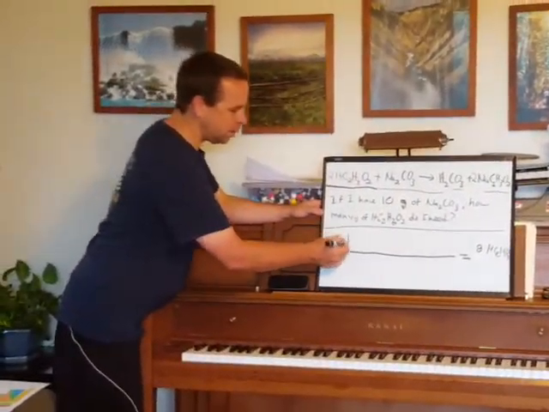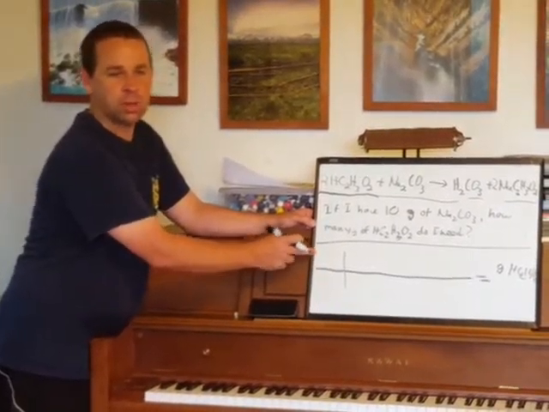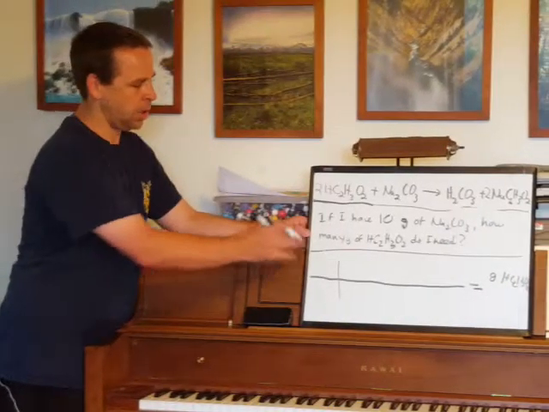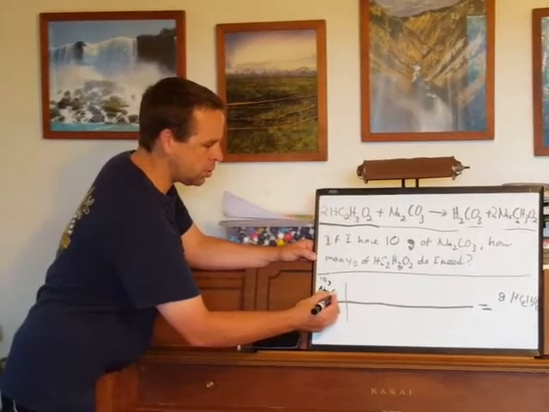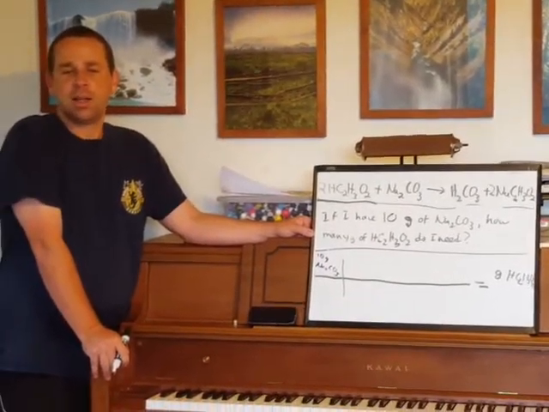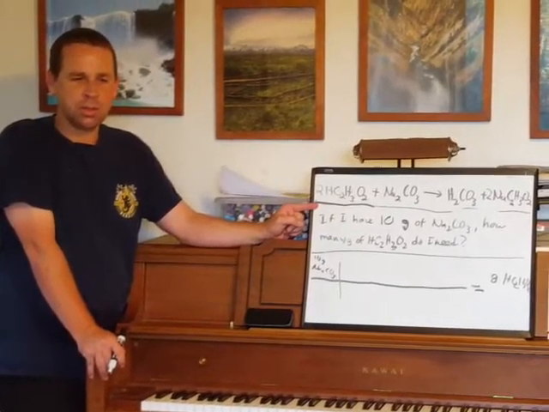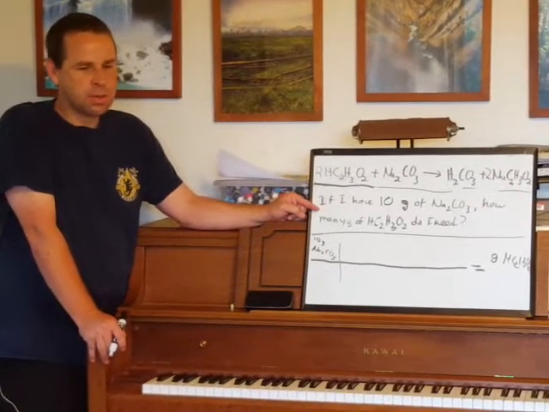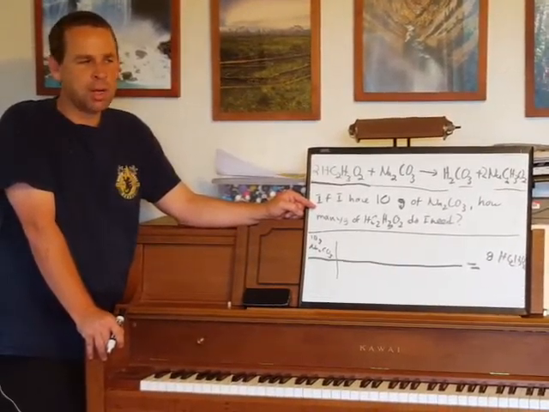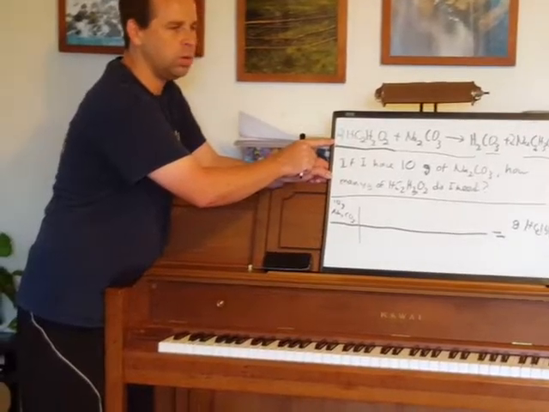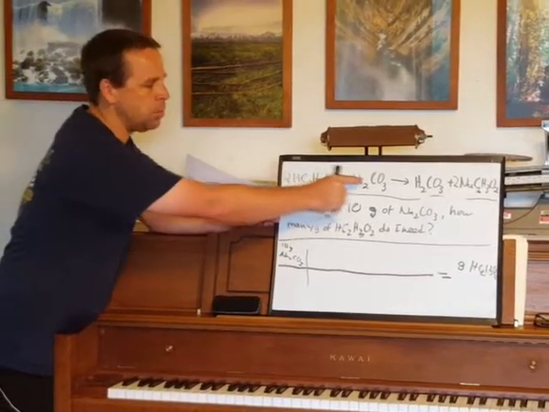Now we have only one more thing to think about. What's the next thing we think about? On the left side. Goes here. And what goes there? The line. We got the line, and then we put in what we have, which is 10 grams of Na2CO3. They've given us grams of Na2CO3, correct? They've told us that part. And they're asking for grams of the other stuff. Do we have to convert to moles and talk about it there? Or why can't we just use this to say, what does this say? This says 2 of these and 1 of those. Why can't we just use 2 grams and 1 gram of that?